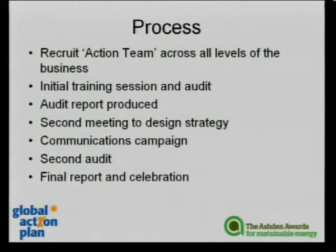We've seen a huge number of initiatives within companies where they have set up a green team, but they haven't given them any structural process. And as soon as they hit some obstacles, they find it hard to do things and you lose all that energy. But if you give them a clear process and at the end of it, you reward them and thank them and show them the impacts of their efforts, it makes a real difference.